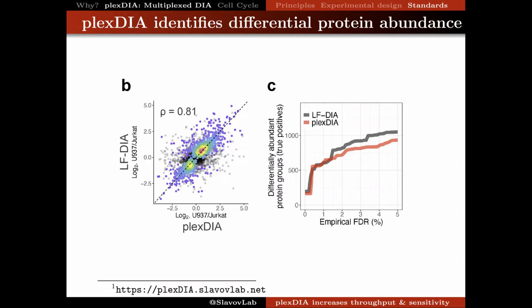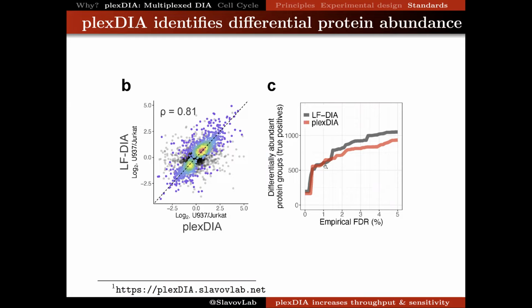And then again, we can take advantage of our proteome species mixture experiment from the fact that we know that all human proteins between samples A and B should be the same. They should not be differentially abundant. That gives us a strong expectation for what should be false positives. And knowing that all yeast and bacterial proteins should be differentially abundant. Therefore, we can evaluate the ability to identify true positives, differentially abundant yeast and bacterial proteins at an empirical false discovery rate estimated from the human proteins.